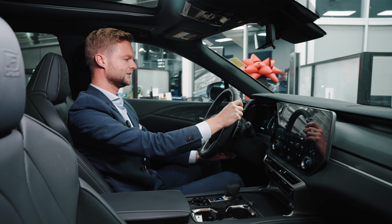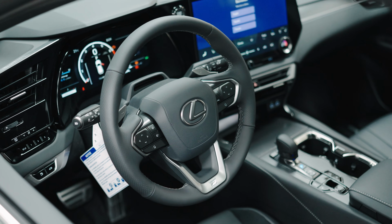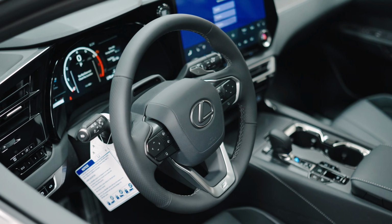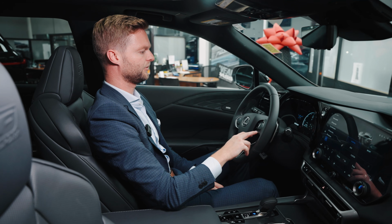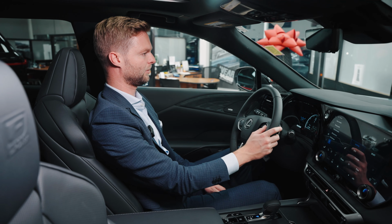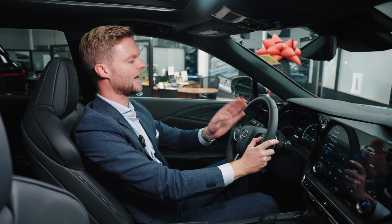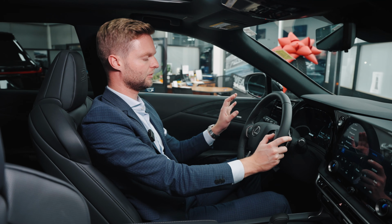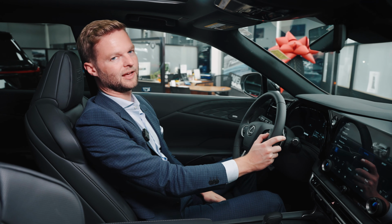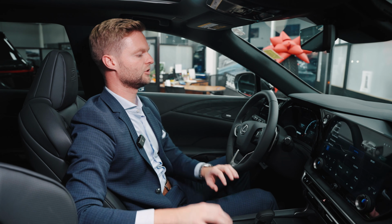The other screen is the one past our steering wheel here. It's very crisp. This has been updated over the last couple of years. It's not the same as it launched with in 2023. This is more what we've seen with TX and some other of the later models. You can customize it between some preset meter displays. All of them have great animations. They're totally customizable. I always find one that I like and just kind of stick with it. But if you wanted to move the animations around, you definitely can.